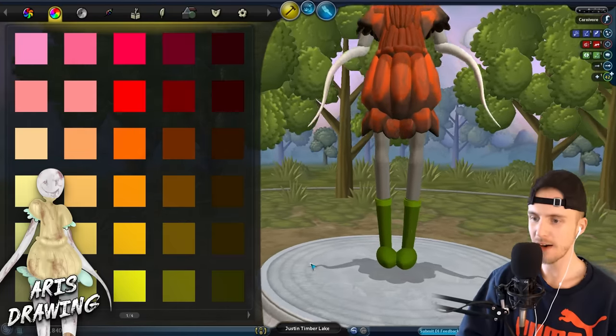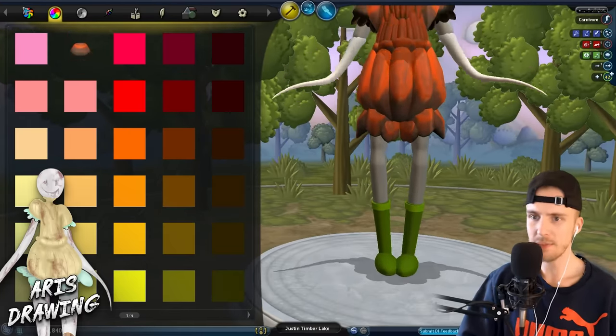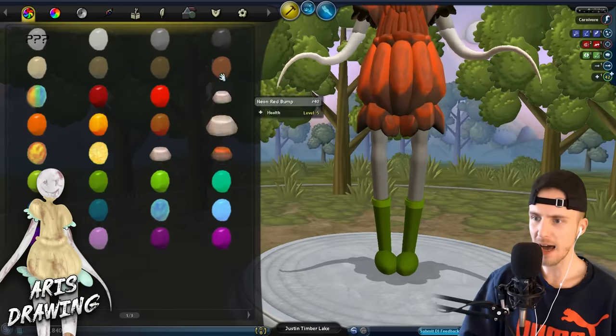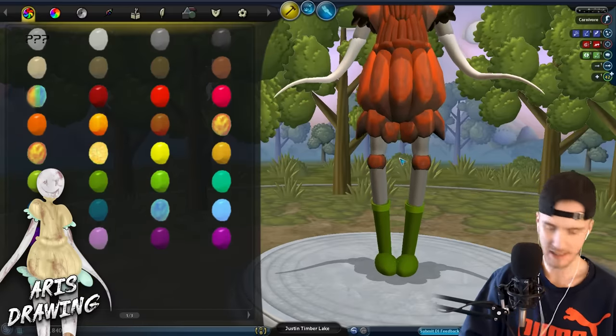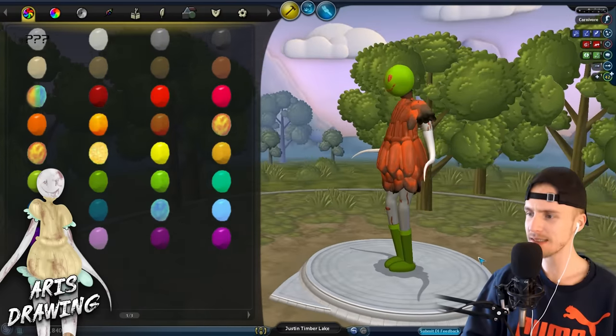And then some final details, like that little band-aid. Let's see, do we have the perfect brown color or nah? Oh, we do. Okay, fantastic. All right, so I think we should be good to go. We have all the parts, I think.